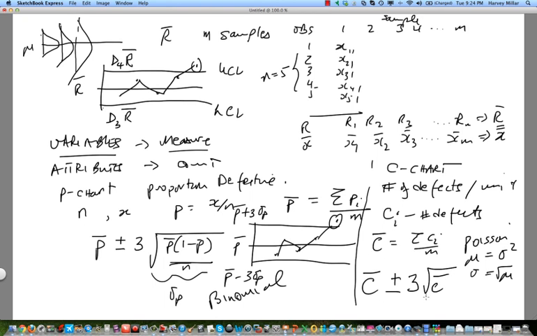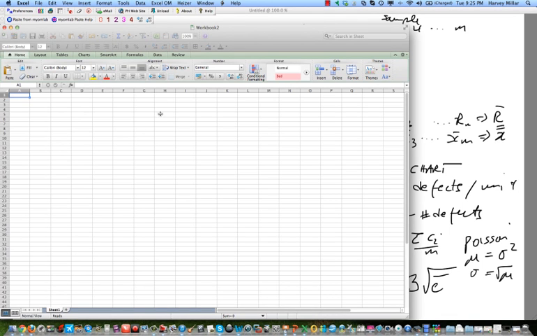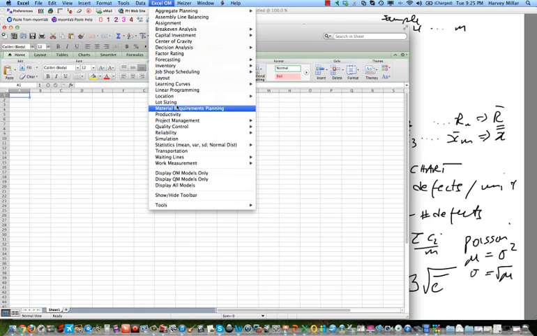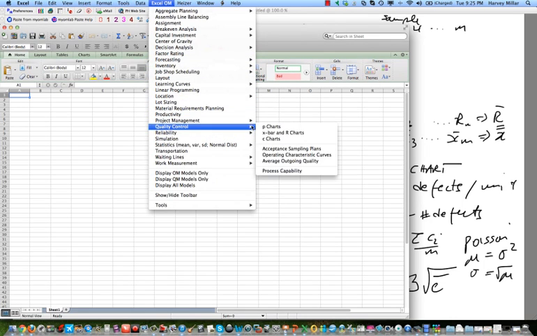C bar. And that gives us a chart that we can use to control the number of defects per unit of an item. Okay? Now, one of the nice things, as I mentioned, is that XLOM, if we could do this stuff manually or in Excel, but XLOM allows us to do those relatively easily. So if I were to just simply go over to XLOM, we could see here quality control, and we have the P charts, we have X bar and R charts, we have C charts. They're all there for us to use.